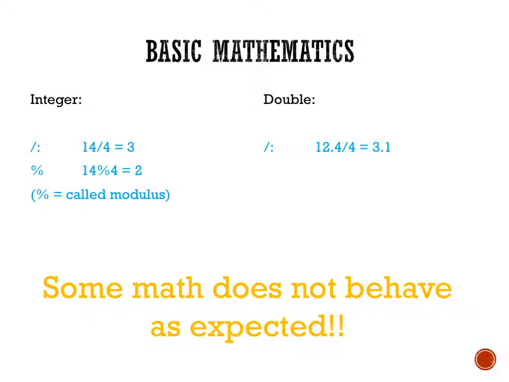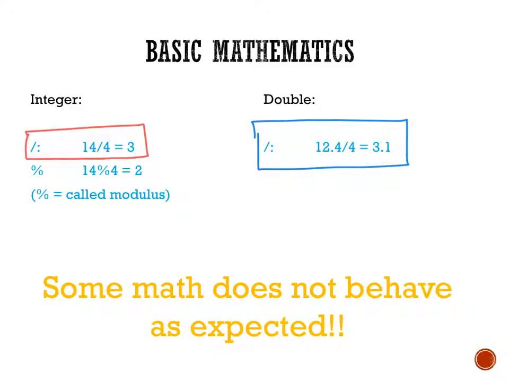However, there is some math that behaves in ways that maybe you don't expect. So the big thing here is when it comes to division. And the problem is when you divide things like two integers. So really, when you divide two doubles, you're going to get exactly what you expect. However, what happens when we divide two integers together that don't divide evenly? And that's the case right here. So integer division does not behave as we would expect, because if you're performing math on two integers, it's going to produce an integer number. And the problem is that not all division problems containing integers result in an integer.